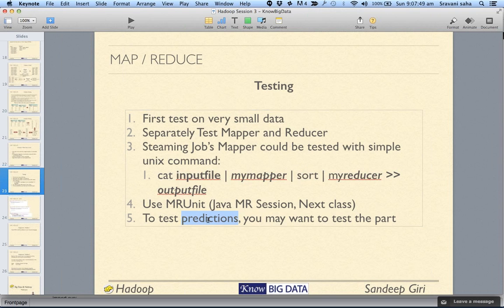Also, if your program is testing a huge text. Sorry, I'm getting a lot of noise, so I'm getting disturbed.